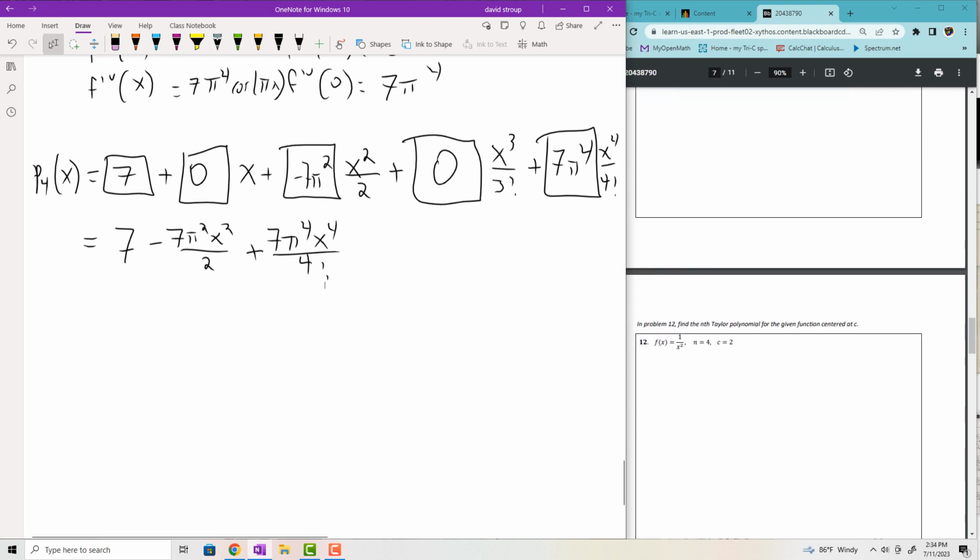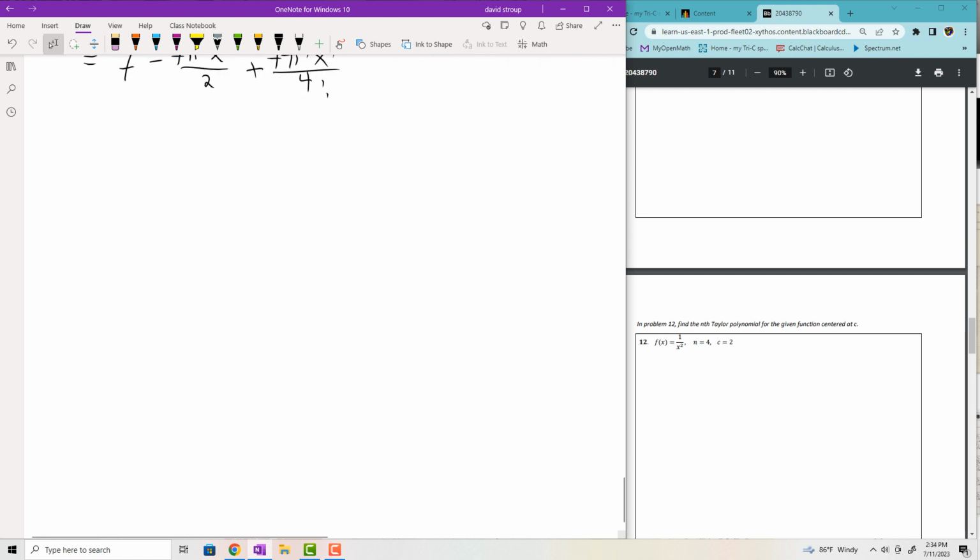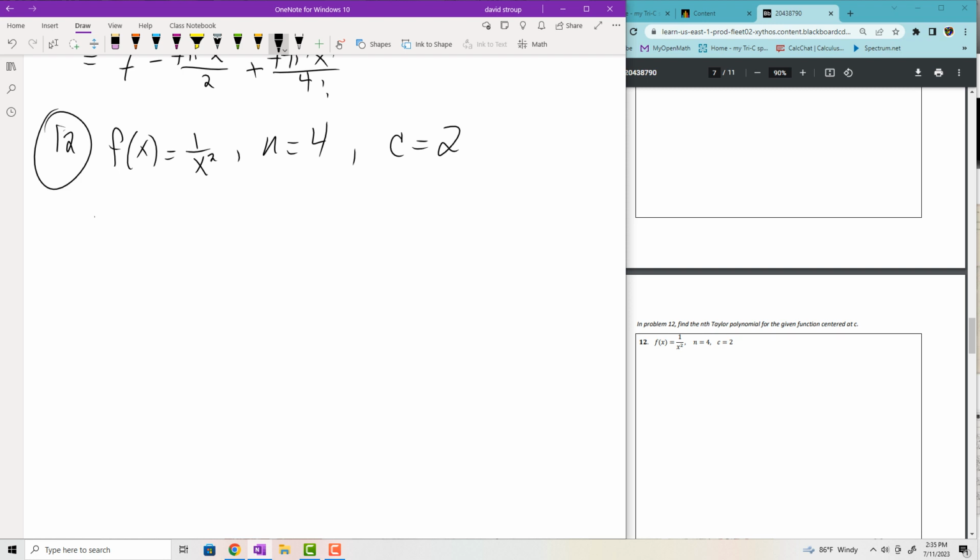All right, number 12 then, we want a Taylor series now. Okay, so Taylor just means it has a non-zero center. Again, I'm asking for a 4th degree polynomial. That's what the n value is telling you. It says n is equal to 4, so I want 4th degree. So you need 4 derivatives, and I want the center to be 2. All right, so let's go at it. I'll go ahead and set it all up and then do everything.